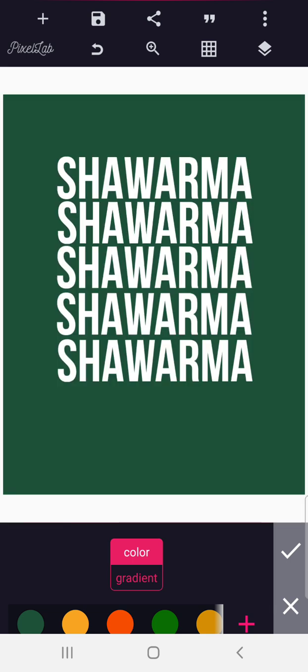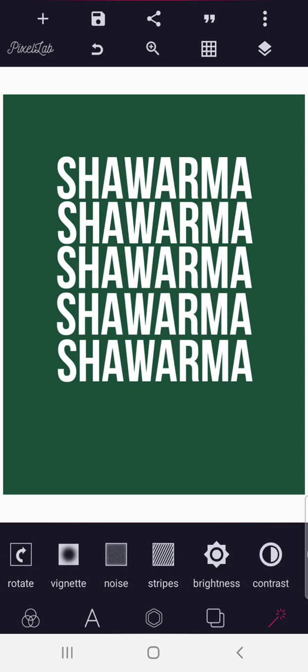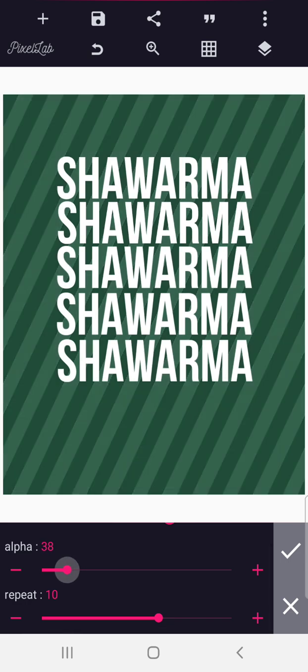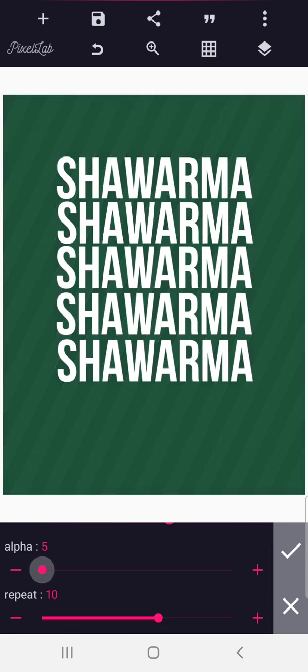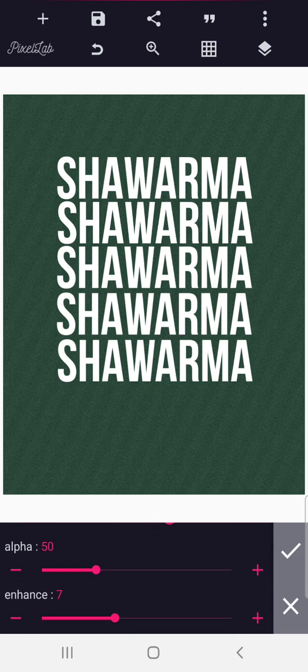Go to display color. So this is the color I picked, and there are other things I did. So I went to the stripes on it and take it to the lowest, then increase the repeat to the highest, and then I went to the noise on it to the alpha back, increase the enhance.